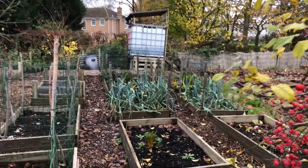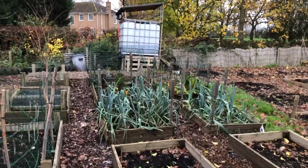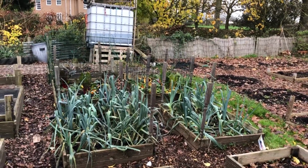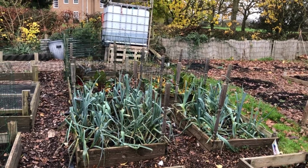I'm going to harvest some leeks today. We've used up all the ones we took home last week or the week before, so I'll pull a few more of the bigger ones out of there.